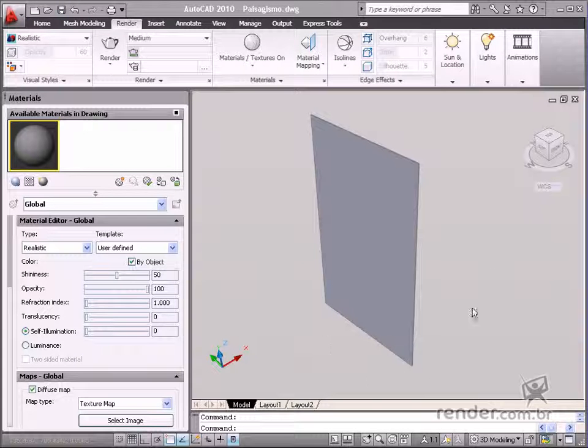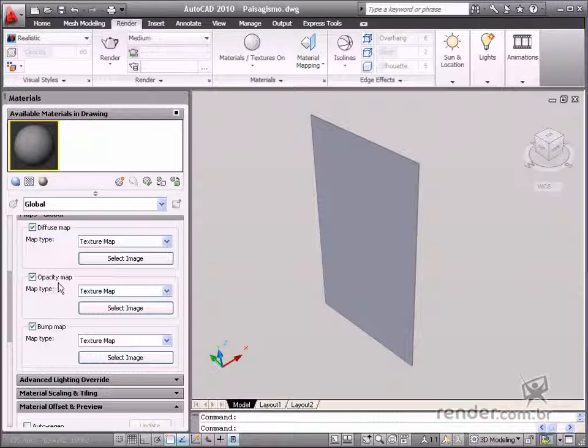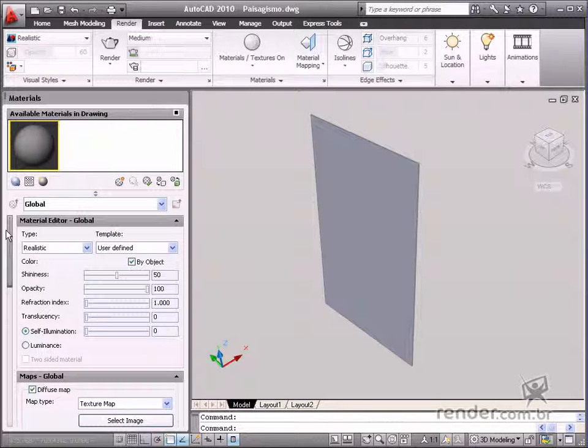In this class you will learn about opacity maps, an extremely interesting resource for inserting elements in the landscape, such as people and plants in a 3D interface. An opacity map is often used as a mask. Then the brightest pixels are converted as the most opaque and the dimmest pixels become the most transparent. So the 100% white areas become opaque and the 100% black areas become transparent.